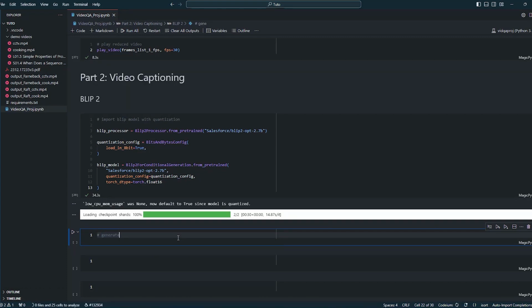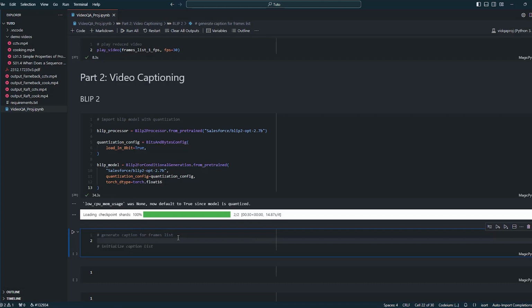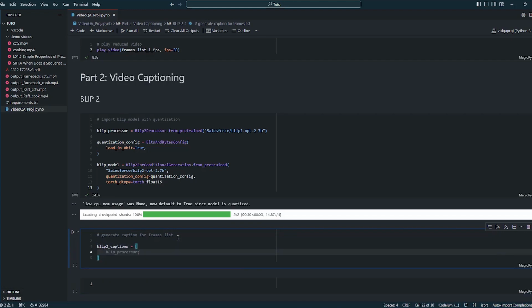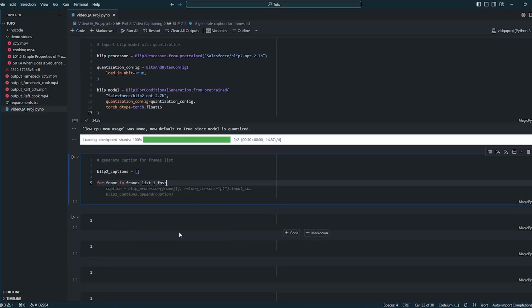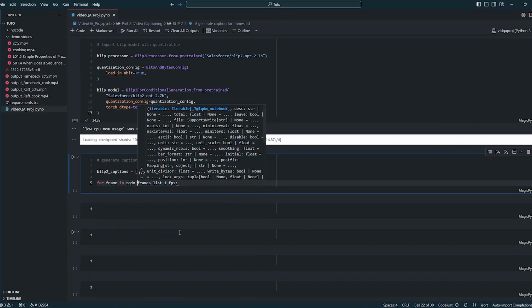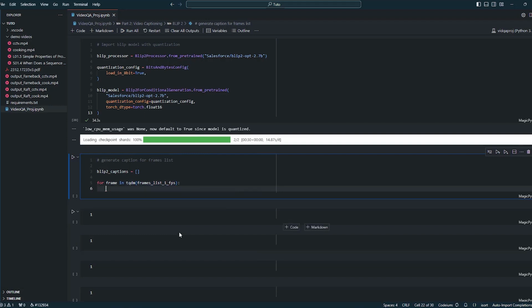Next, we will loop over our frames and generate captions for each frame. And to do that, we will create a Blip2 caption list. And then we will loop over the frames. We will process each frame using the Blip2 processor.